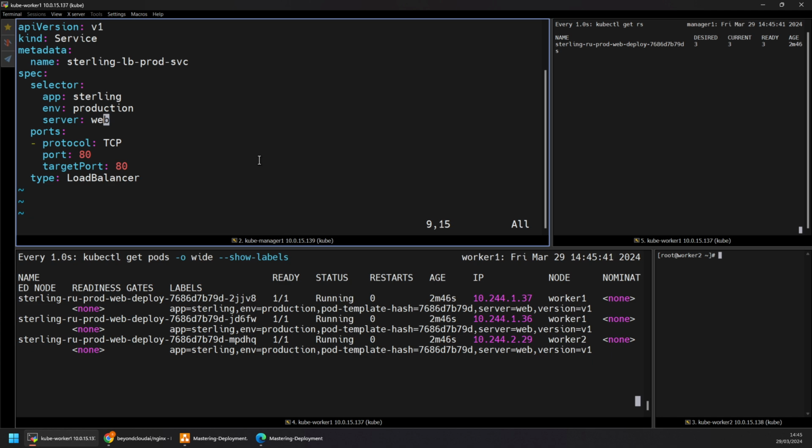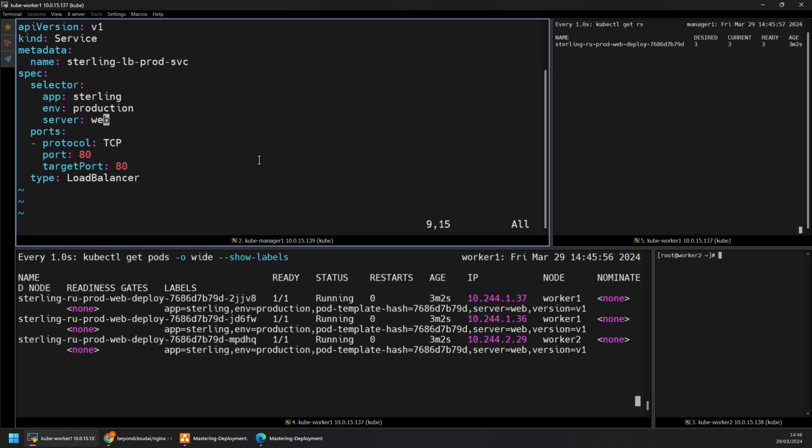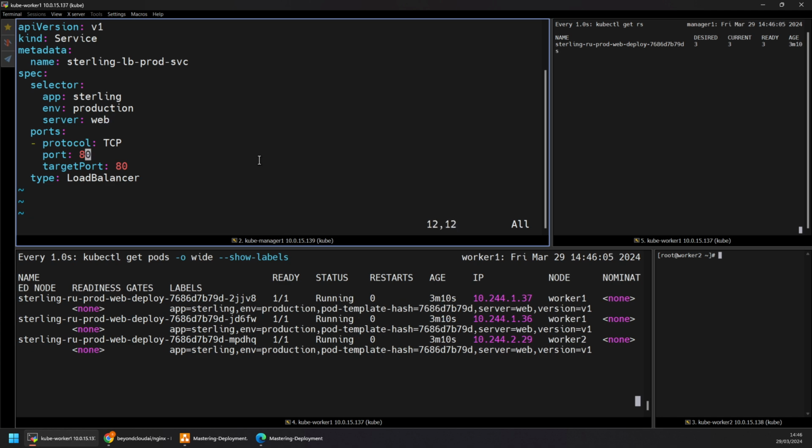If you give versions, you're going to lock yourself into a specific version, and then when you update or upgrade your application or your deployment to version 2, this gets broken because it's looking for version 1, but you are actually on version 2. So don't lock yourself into a version. That's why the version is not part of the selector.